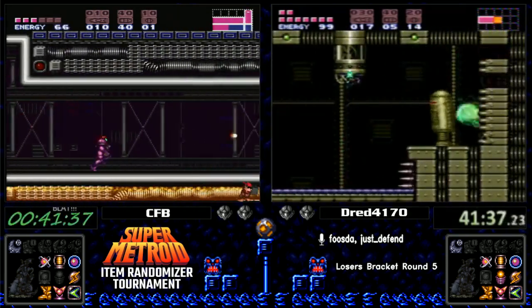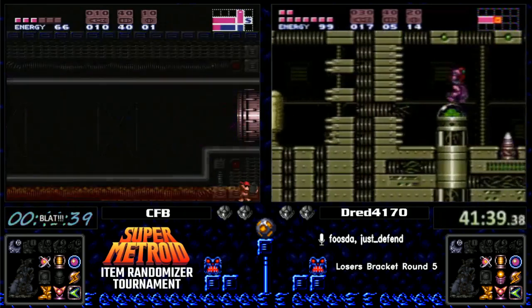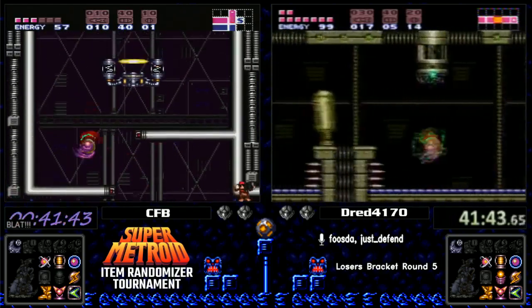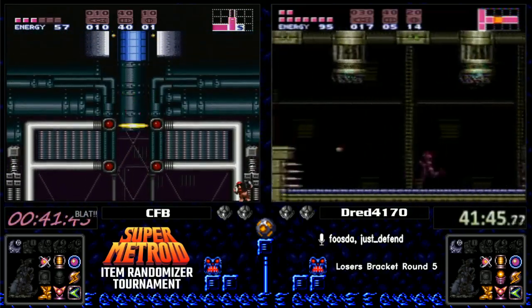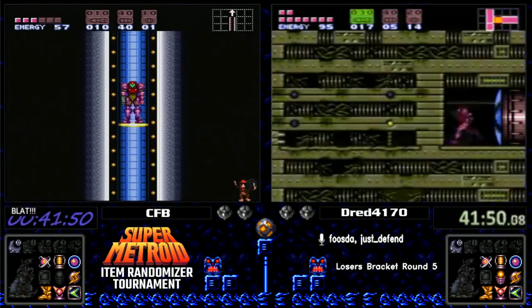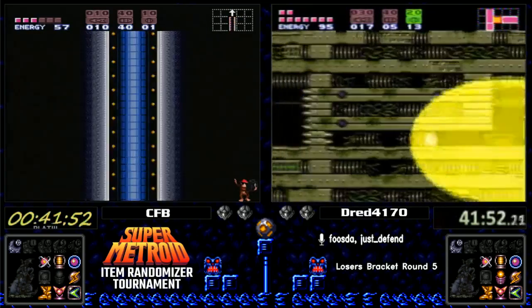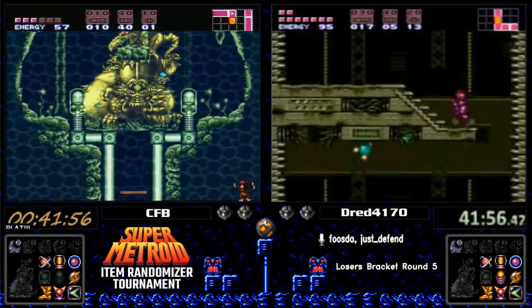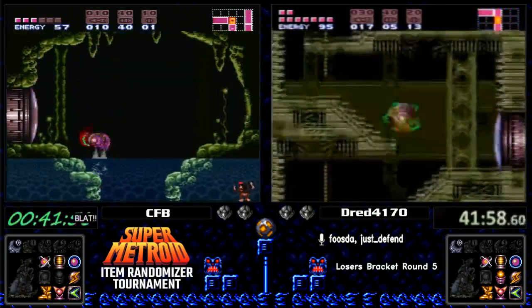This is crazy. Even if it's not the ice beam, he could have just gone straight to Turi and he still would have. Hello, we see the X-ray scope. Not gonna pick it up. That's not a beam upgrade. See you later. Depending on if he goes back to the ship or tries to farm the Kagos, depending on the Kagos' luck, Dred could literally be right with him right here. This could be really, really... I don't know.